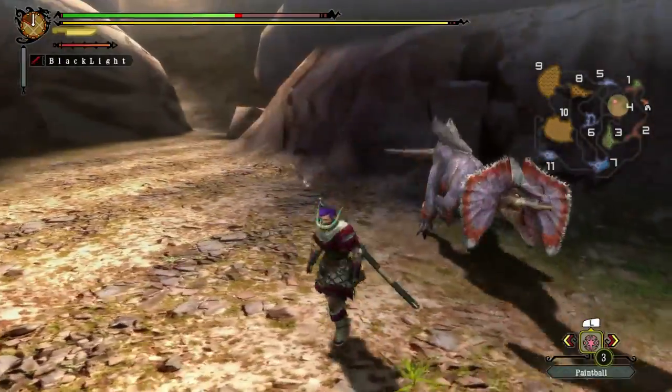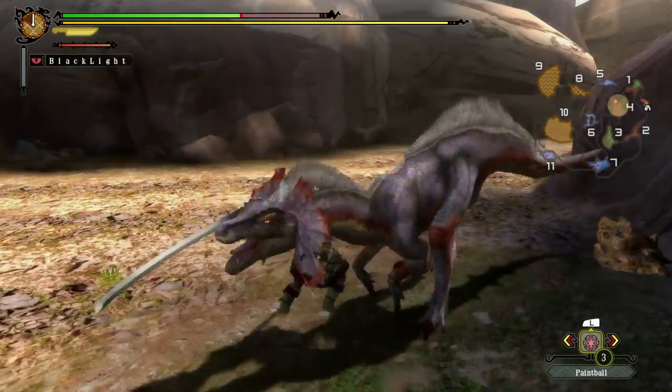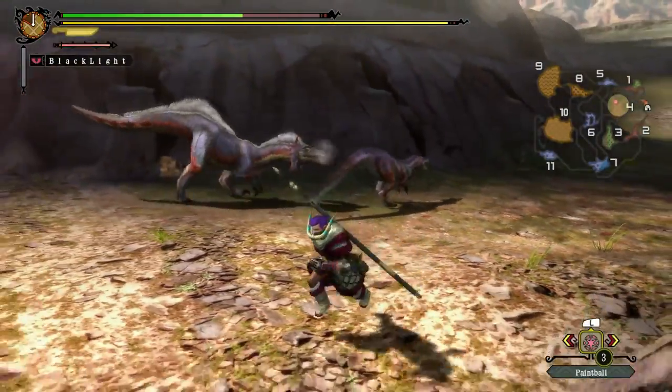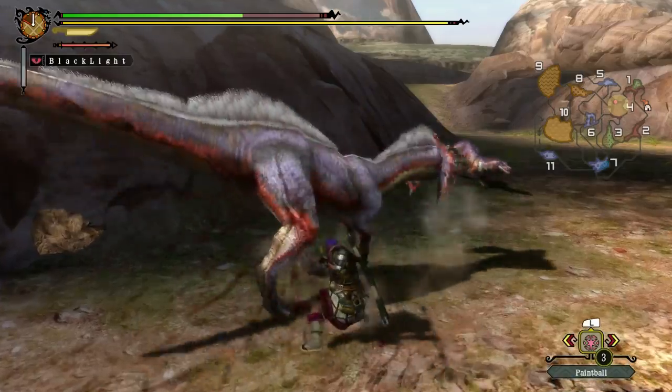I believe in the first Monster Hunter, there were only a few Longswords in the game. Oh my god. Jaggi just totally messed up Great Jaggi. Ended up breaking his frill, actually. It was a subsection of Greatsword. It wasn't even its own weapon type.